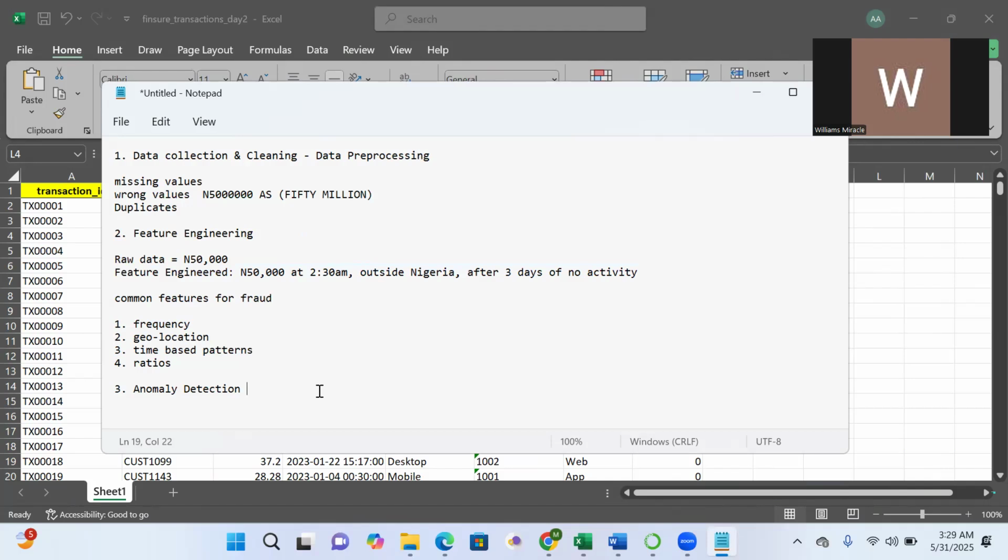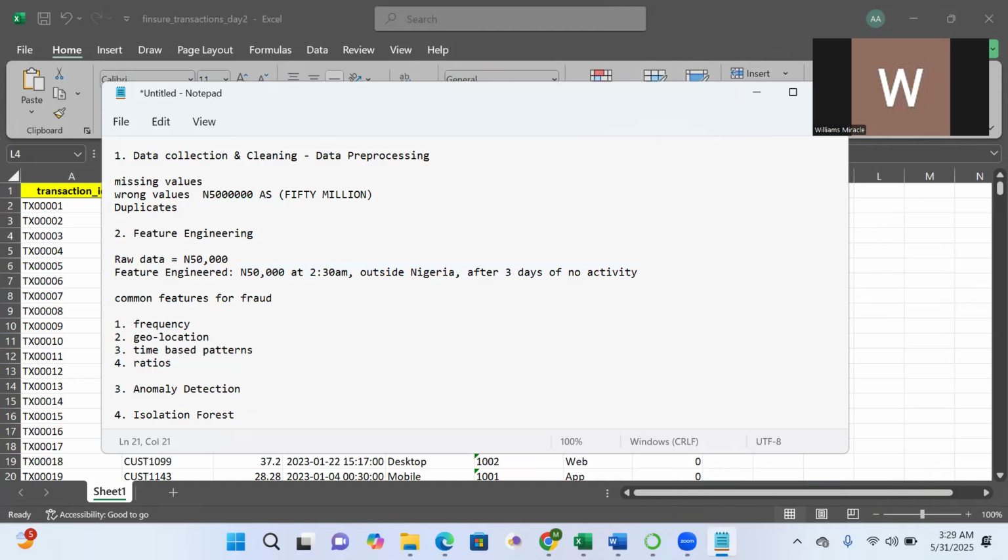Now, once this is also done, we then look into Isolation Forest. This for me is the hero algorithm of today's session, Isolation Forest. If you ask me, I will tell you, if it's easier to isolate, it's likely an anomaly.